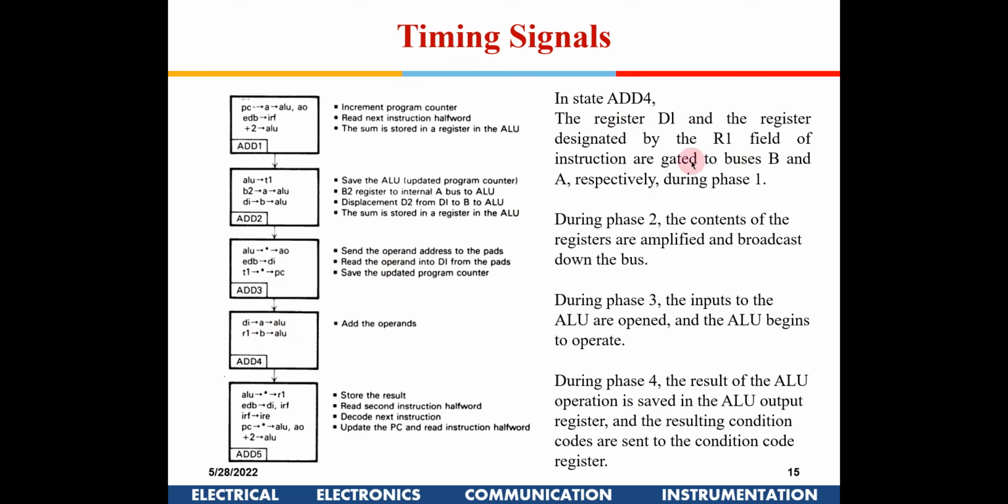The D1 register is brought into the ALU, that is, the contents of DI. What is the content of DI? Once we added the displacement with B2, from that memory location some data was brought in that was available in DI, and that is being brought into the ALU. The contents of R1 are brought into the ALU. So this will again take 4 clock cycles for this computation. So there is no issue.